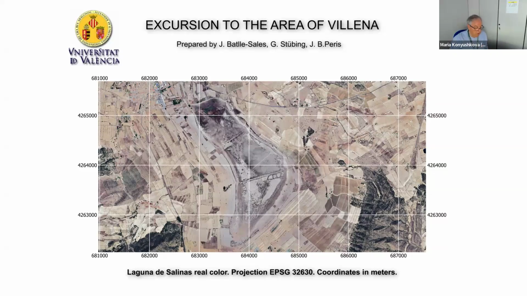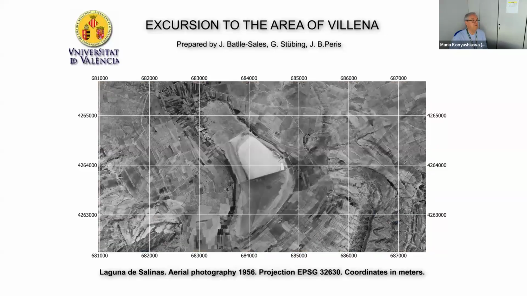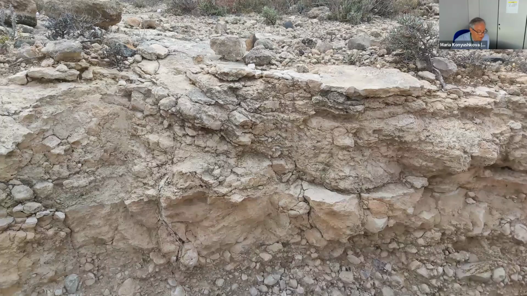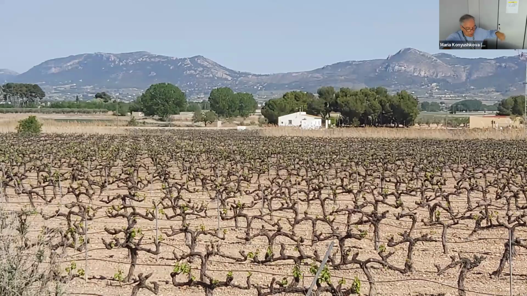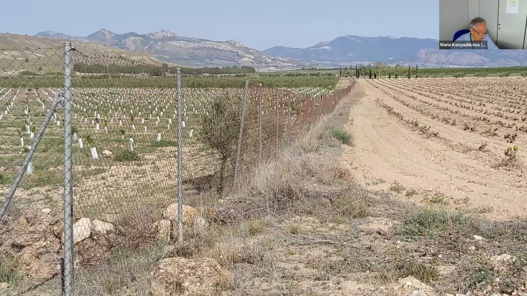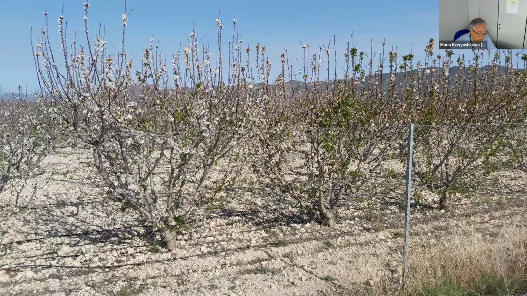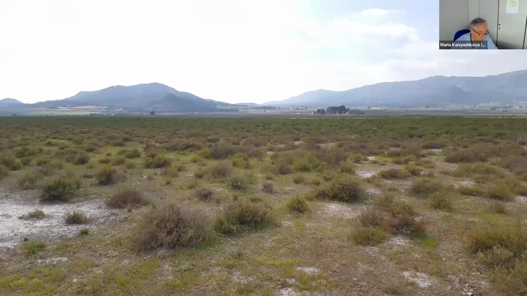This is a picture of now, and this was in '56. This was a salt mine, a solar salt mine. And well, topography and so on. And around, where it is not so saline, there are some irrigated crops with these waters that come from other aquifers. And at the bottom, we will have halophyte gradations.